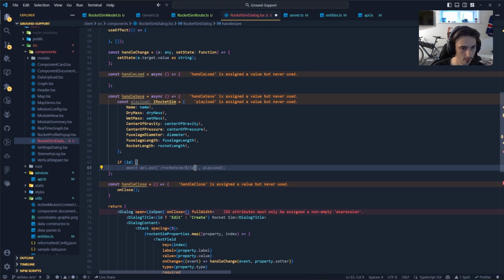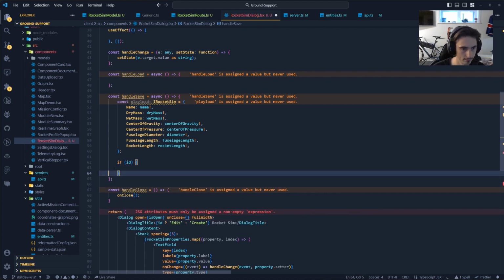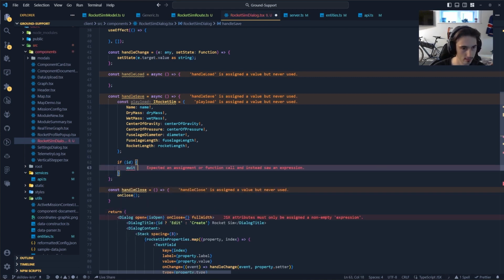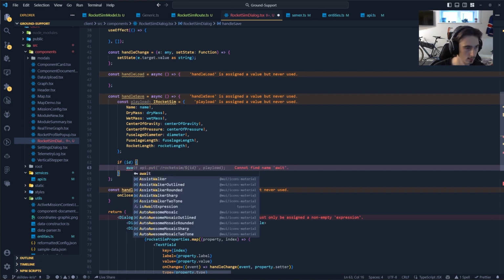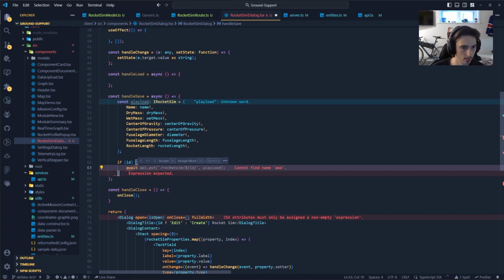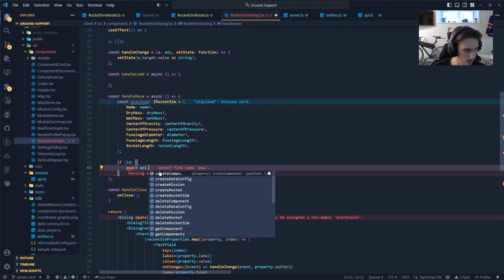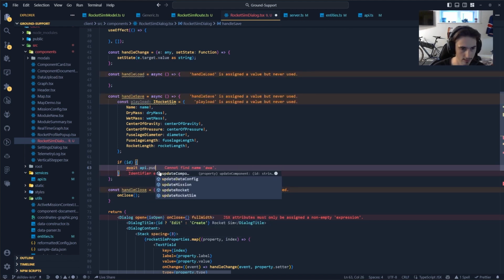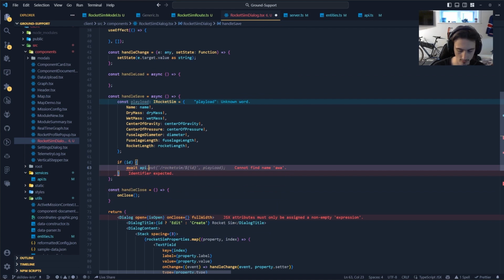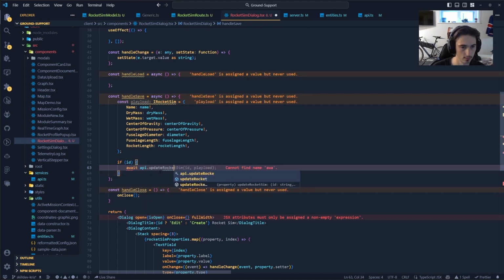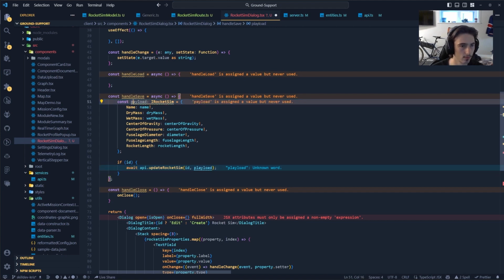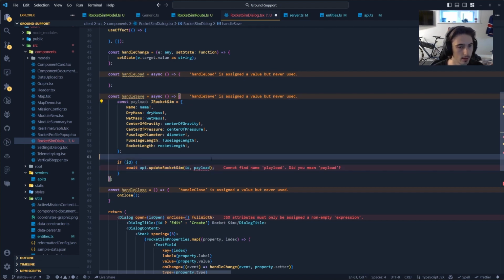And then we'll do await API.updateRocketSim, and we'll give it the payload. And since I wrote playload, we don't want a playload. We want a payload.